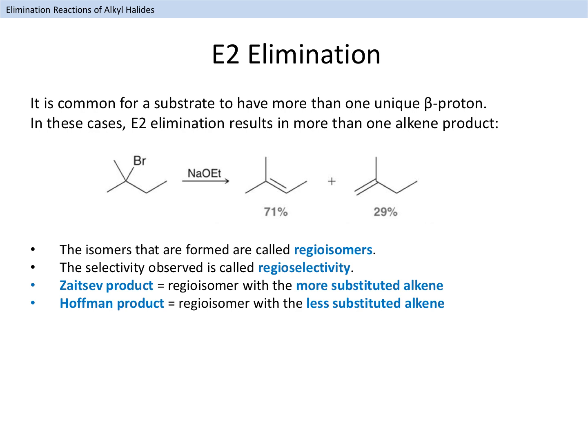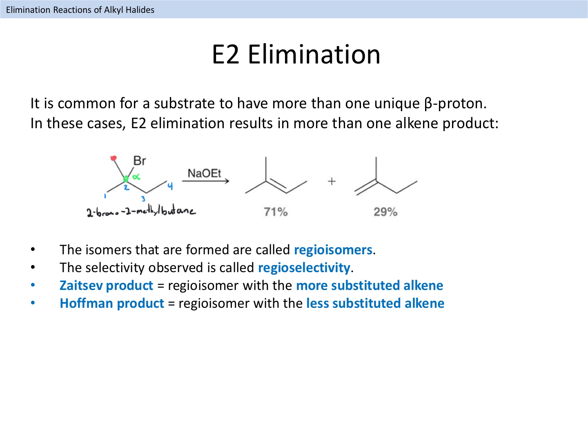As we saw on the previous page, in an E2 elimination reaction, a strong base deprotonates a substrate at the beta position, resulting in the simultaneous removal of the leaving group and the formation of a double bond. Consider the substrate in the diagram below. The name for this compound is 2-bromo-2-methylbutane, and notice that by inspecting the structure of this compound, we find that there are several beta positions.